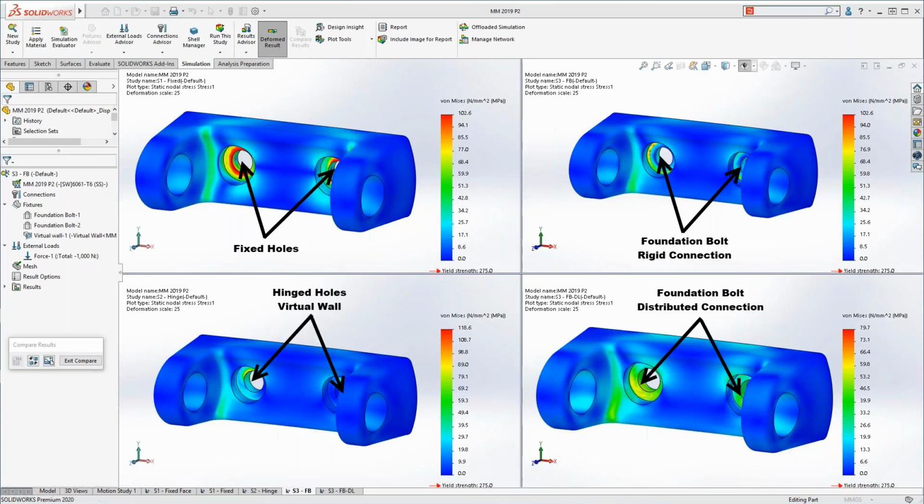So just a comparison here, how the distribution of the load will transfer from the distributed connection as well as the earlier rigid connections what you used to see here. So this load is getting much more distributed here, and these results are much more realistic, and can be used with confidence with all the analysis which requires checking the failure of the bolts.